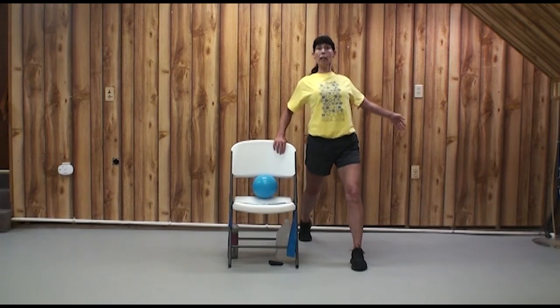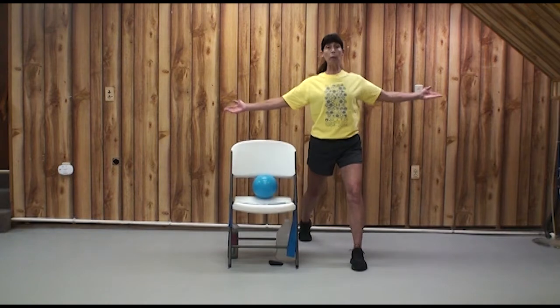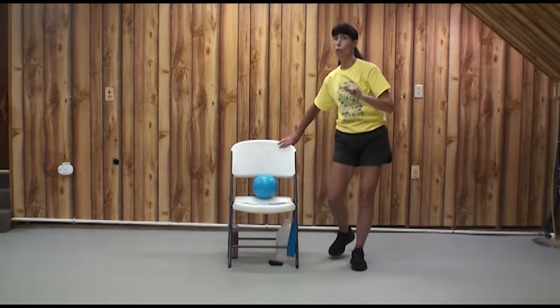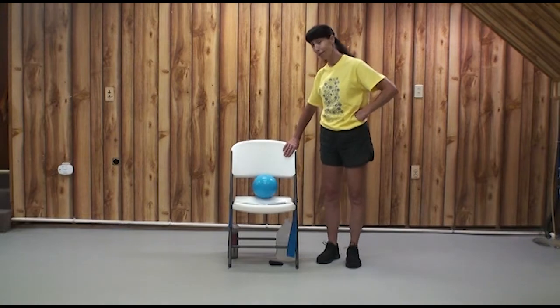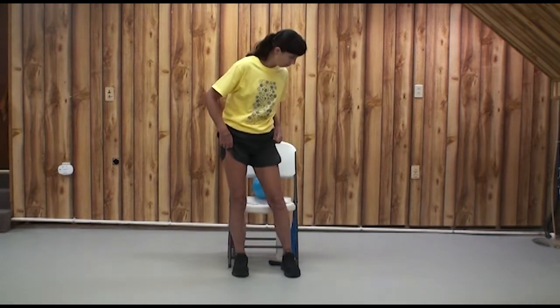Inhale as we open our chest and spine. Exhale as we close. And that comes into play when we're exercising more vigorously, especially when we do the strength work. Speaking of strength work, you know what our best body weight strength exercise is? You guessed it. It's a squat.